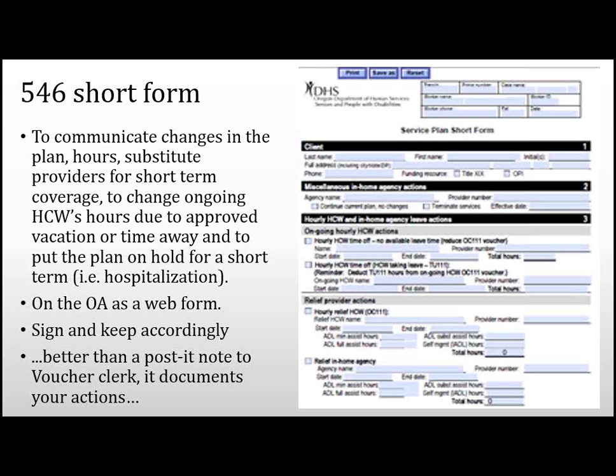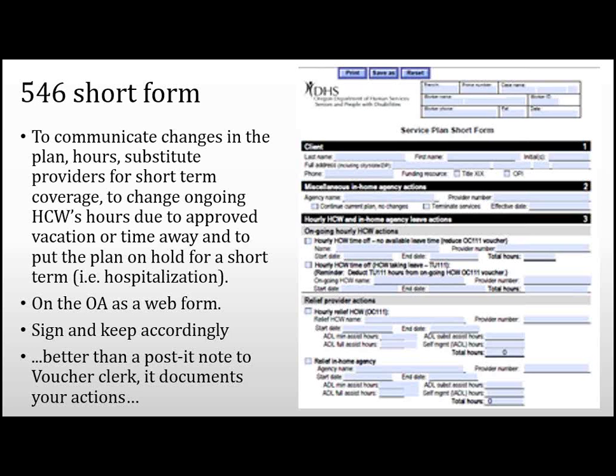So the important piece here is that you want to put into the appropriate category on this short form what you want done. Say, for example, you have a home care worker who's going to be going away for a month, and the consumer has, for just that 1 month, hired another home care worker.